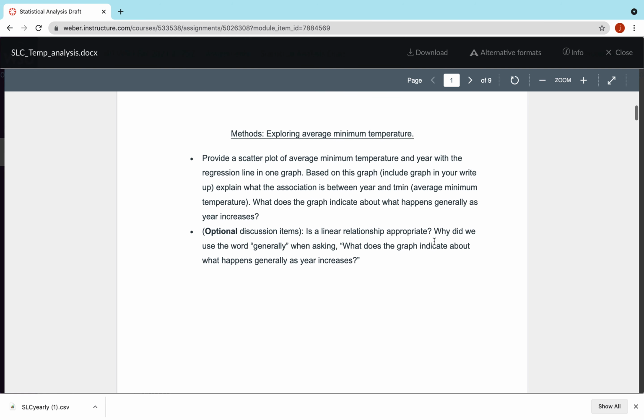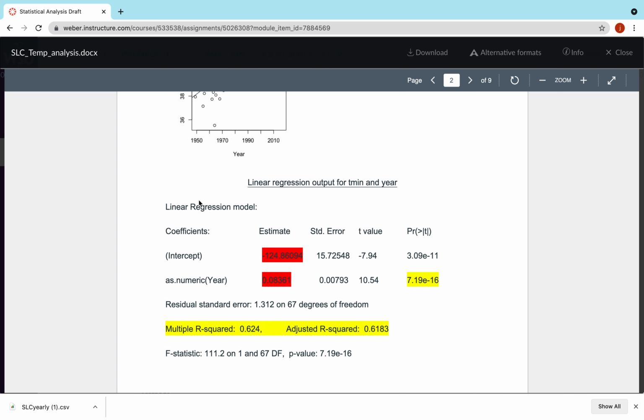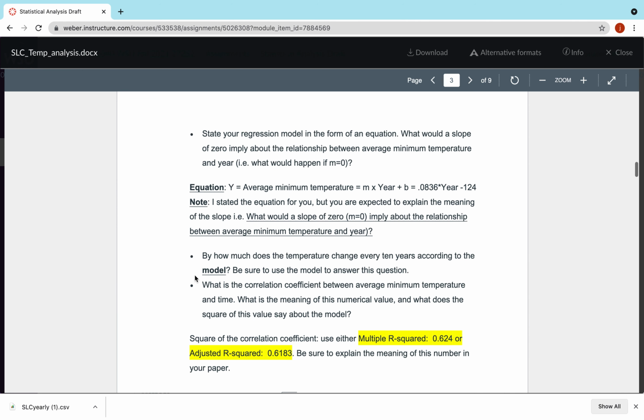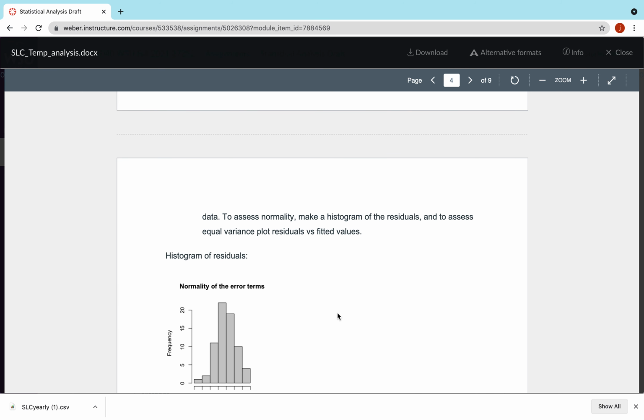And here you can see that I have the scatter plot for you. I have some of these equations of the regression model. And please do not keep this highlighting except if you intend to explain what it is and why it's important, okay? So here I have some other output for you, like multiple r squared. I want you to tell me what multiple r squared means, okay? And you can keep reading through this paper, etc. Okay, so it has some output that you can use in your assignment if you like.